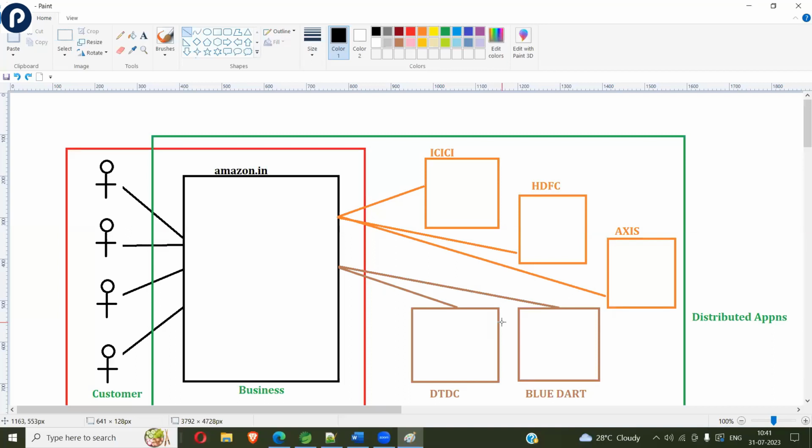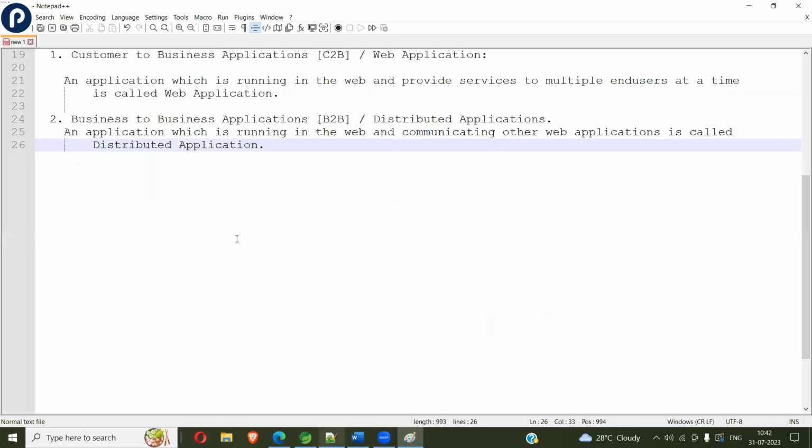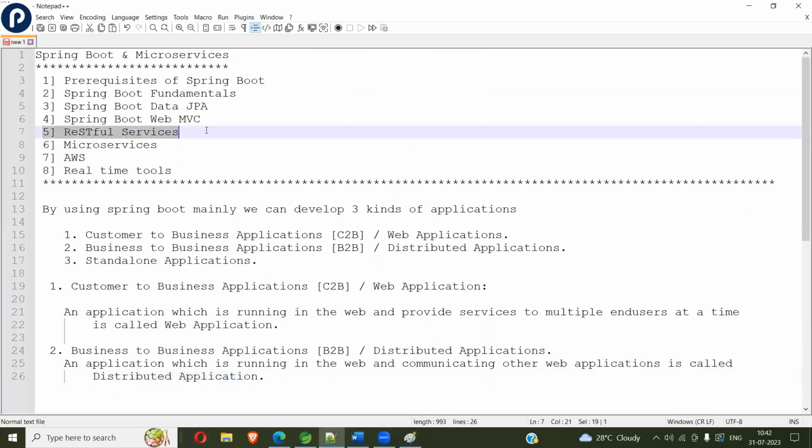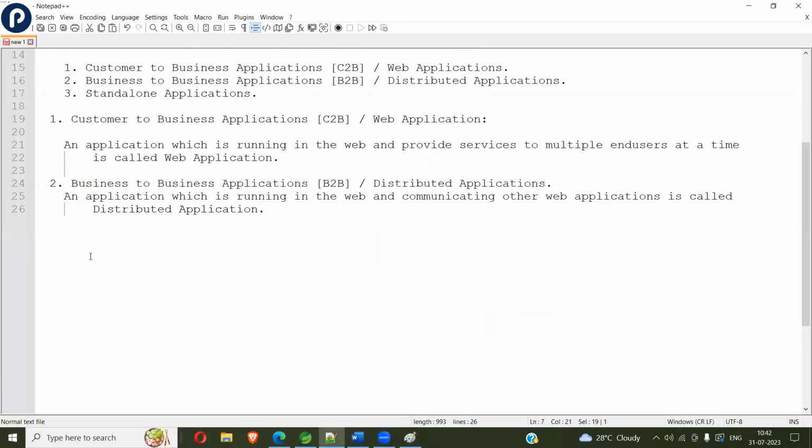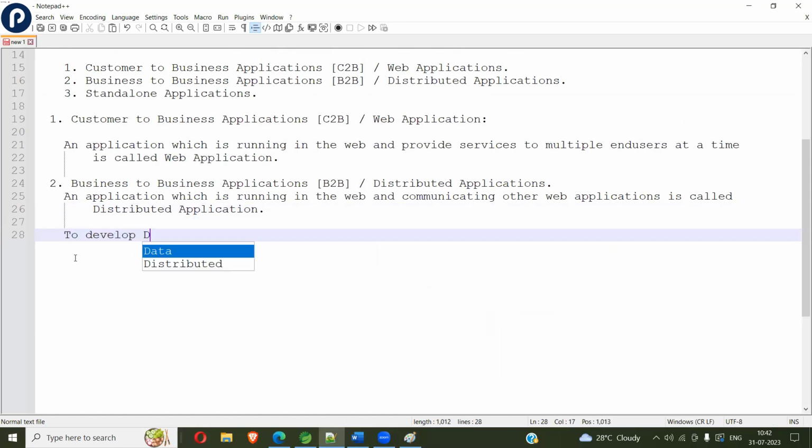If we are software developers, then we know what is happening in the background. If we are not software developers, we just use the application, and that's enough. Whatever the discussion may be, in our real life one application will be interacting with n number of other applications. How can we develop those kinds of applications? To develop distributed applications, we require web services.